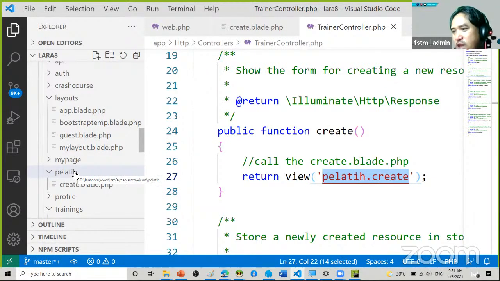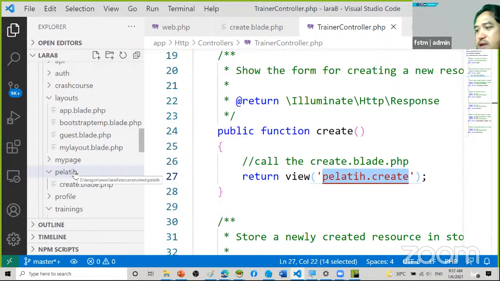When your team is from India, say you hire a freelancer from India, and then they see your code, they get confused because you have the trainer model, the trainer controller, the trainers table, but suddenly they cannot find the folder trainer in the resource views. You have pelatih, but they cannot find trainer, because you changed it to pelatih. For us it may be good, but for non-native Malay speakers, such as a programmer from India, they will be lost. Why is there suddenly no folder named trainer here? What is pelatih for? I can't find a model for it. They will have that kind of issue.